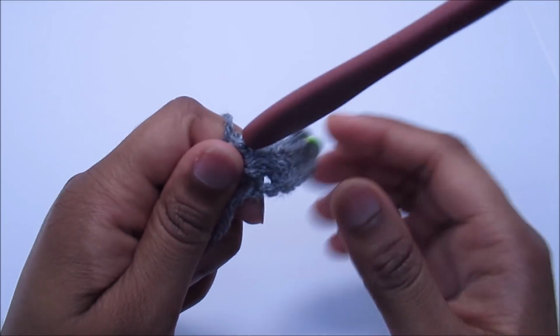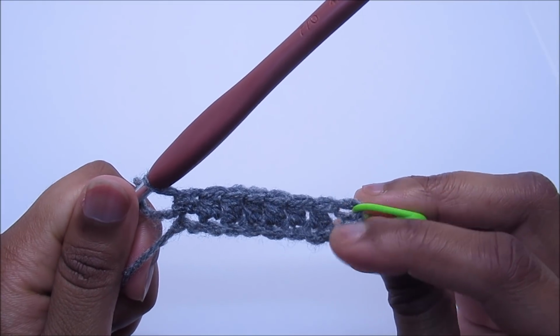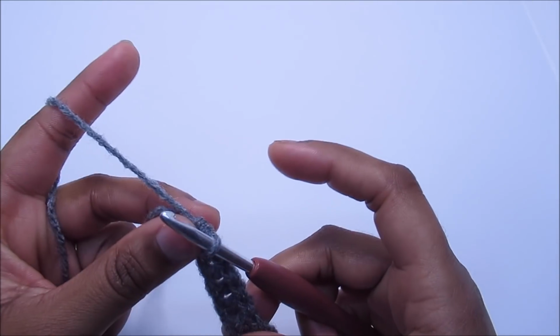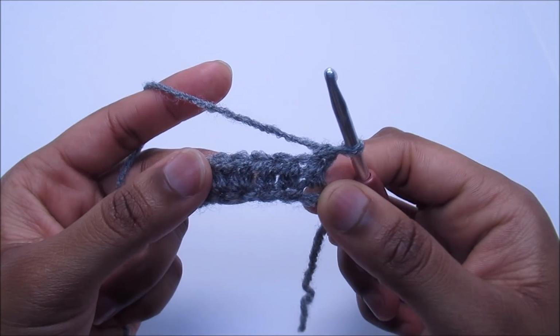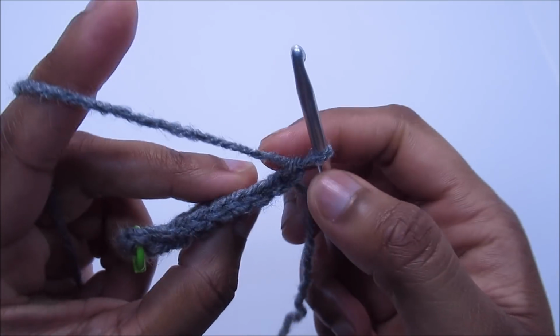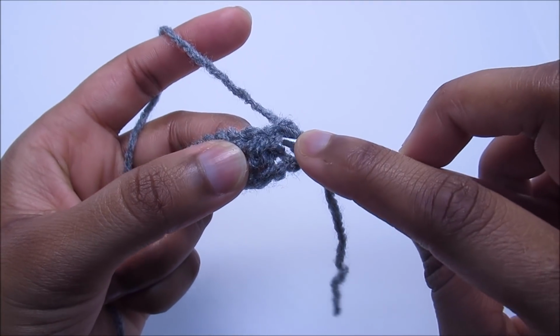So you're gonna have a total of 54 half double crochet, and then you're gonna have this chain 3, so total of 55. And then the second round is going to be chain 1, and then you're gonna turn your work and you're gonna work into these back loops. So the front ones are here on top, these two, so I'm gonna work into the back one.